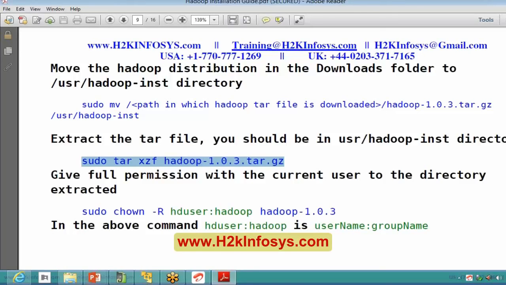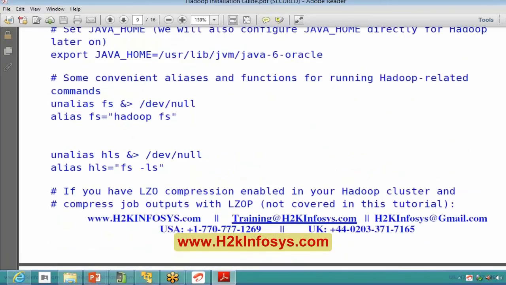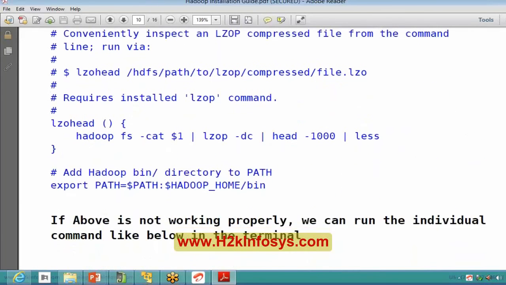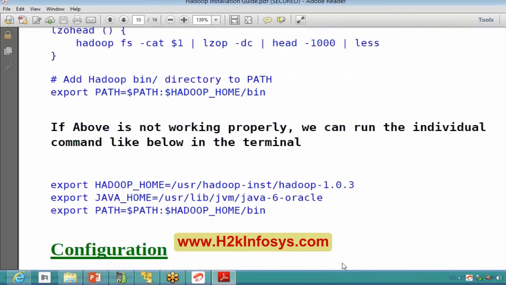And once that was done, just give full permissions to the current user. So sudo chown, your username and then group name, followed by your Pig version. Instead of giving Hadoop 1.0.3, give pig 1.11.0. And as I told you, update the bashrc file. I had shown you the export statement, right? So update your bashrc file and you should be good to start working on Pig. These are the only things that I see that you have to update in your systems.